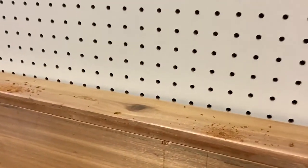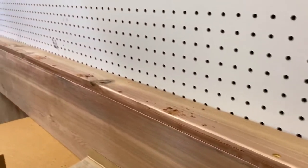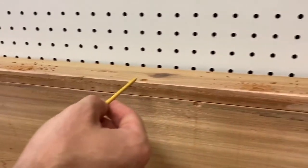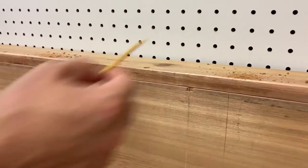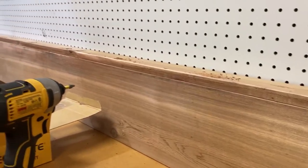Kind of messed up one of them, and then didn't put quite as many screws as I felt like this could use. Put this amount in the second one. So the first one that I did, I'm coming back and adding more screws. 3-inch screw every 6 inches instead of every 12.